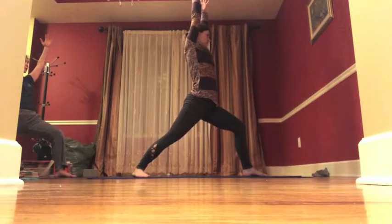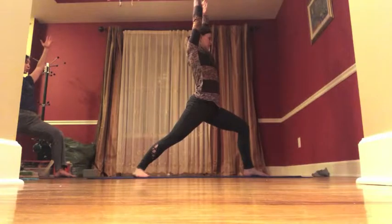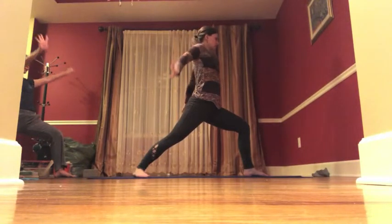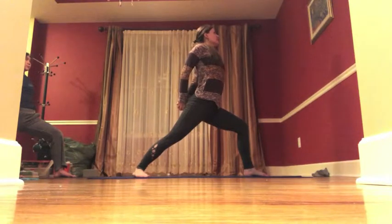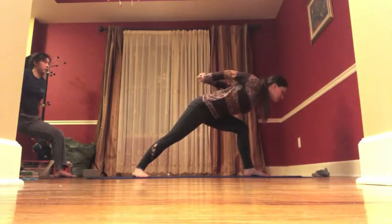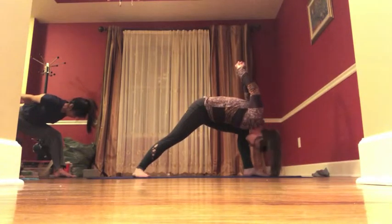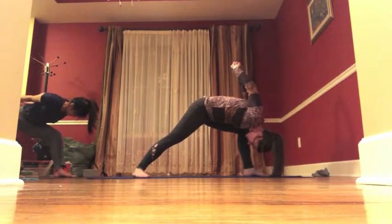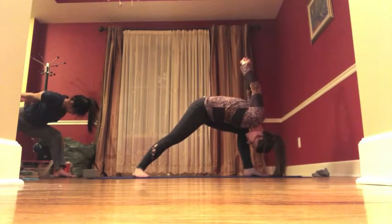Making whatever micro movements you need to keep those hips square to the front. And we'll bring those hands behind, clasp the fingers. Deep breath in. Exhale, forward fold. Leaning as far forward as you can. Relax the head and neck. Roll the shoulders away from the ears. Maybe those thumbs come up off the back.